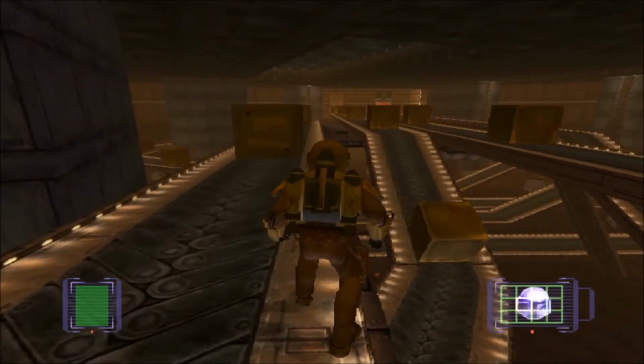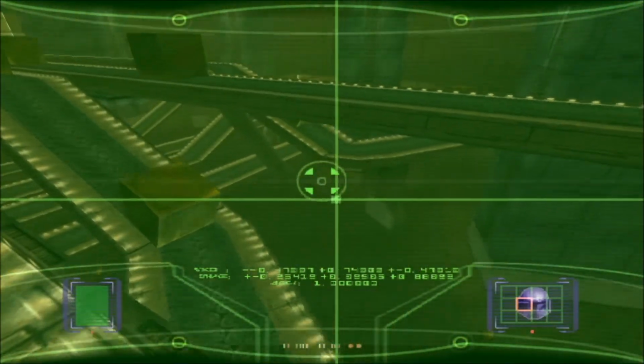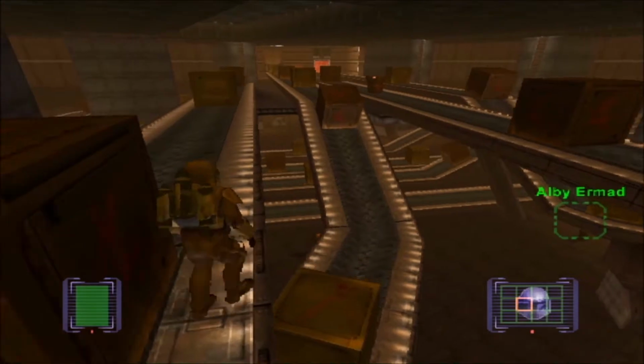Now we've got to find our ID scanner. Let's see. Should have... yeah, there we go. So there's another Ugnaught down there. He's a bounty, wanted alive. They're all wanted alive in this level.